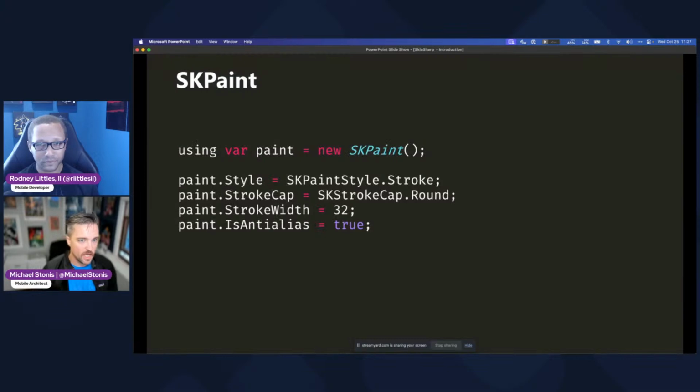And then our paint is going to look something like this from a code perspective. Inside of our application, we're just going to make a new paint object. And then we tell the paint object how we want it to paint. So we would say, do a style of stroke, which means if I draw a path, just draw a line on that path. And then the stroke width would tell it it should be 32 points wide. And then stroke cap at the end, we want it to be rounded off. So don't square it, but round off the edges.